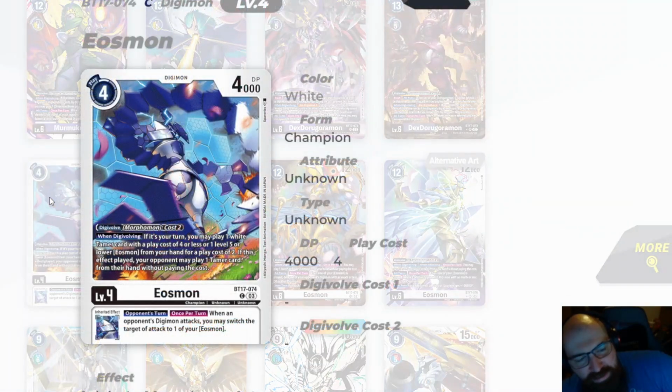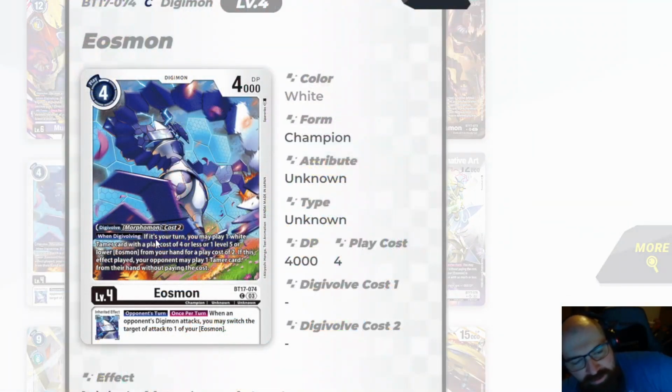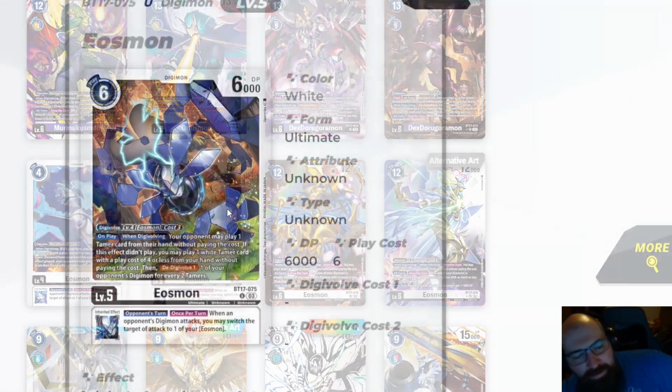You're going to go down to Isomon. From white cards. When Digivolving, if it's your turn, you may play one white tamer card with a play cost of 4 or less, or one level 5 or lower Isomon from your hand for a play cost of 2. If this effect played, your opponent may play a tamer card from their hand without paying the cost. And then opponent's turn, all turns. When an opponent's Digimon attacks, you may switch the target to one of your Isomons. It's pretty good. Go up to level 5 now.